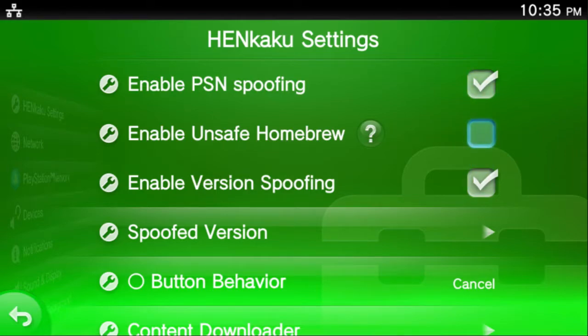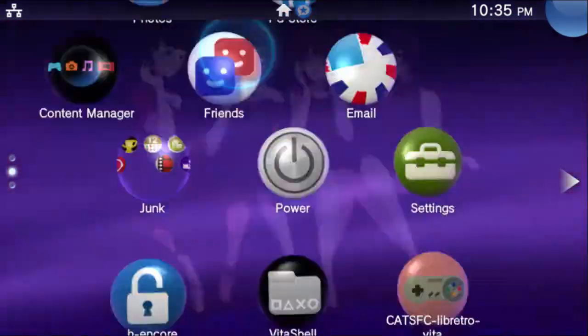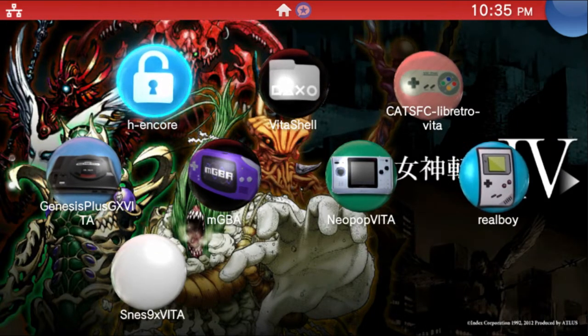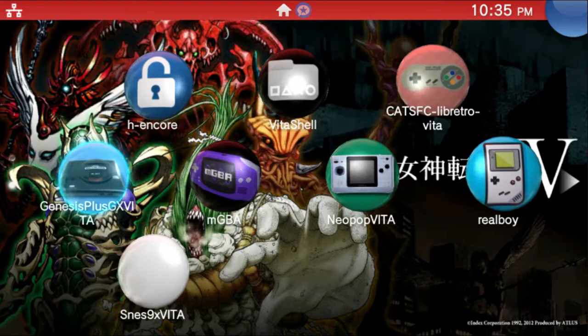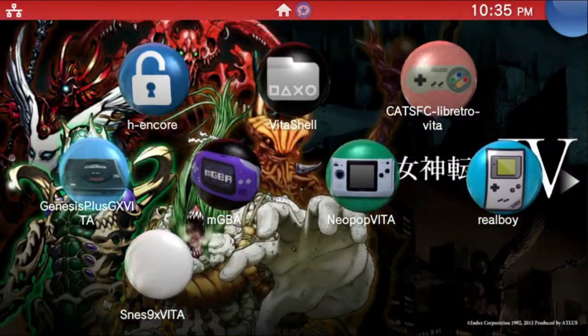But anyways, the point is, there's people out there that have made VPK files with very malicious intent, in which they'll brick your Vita or stuff like that. So personally, I don't recommend turning on unsafe homebrew. I installed all of these successfully without having that on.